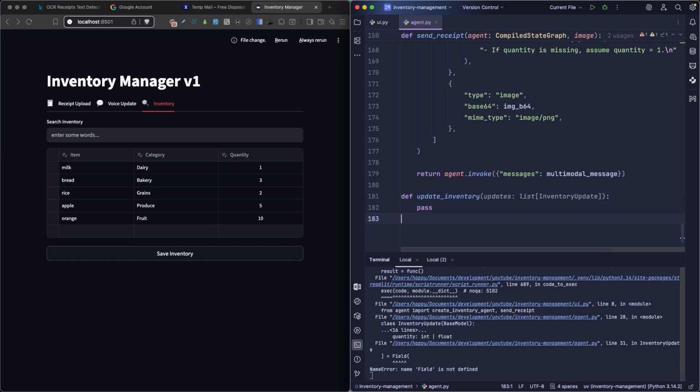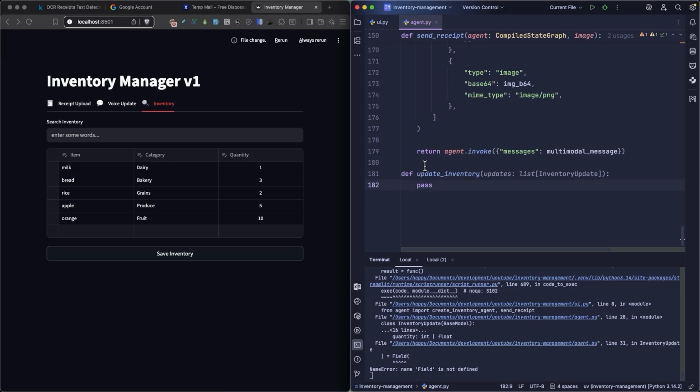However, before writing this function, we are going to write 3 utility functions that actually help us in implementing this. I'm going to explain each of them one by one and why they are needed. So the first utility function that we are going to build is called normalize item name. So I will say def normalize item name.